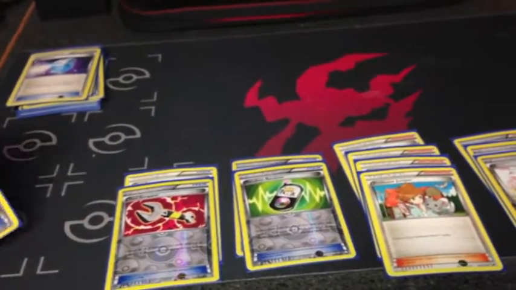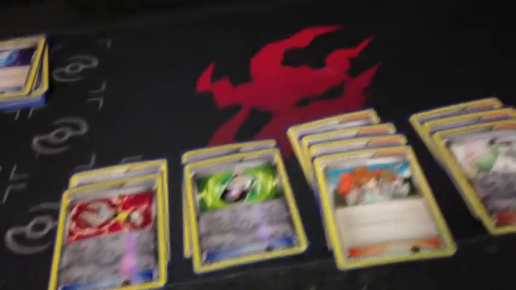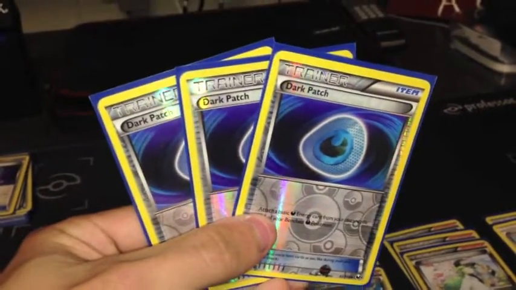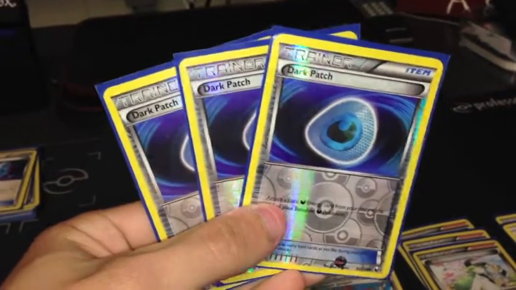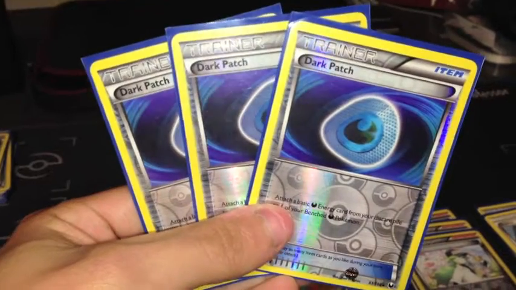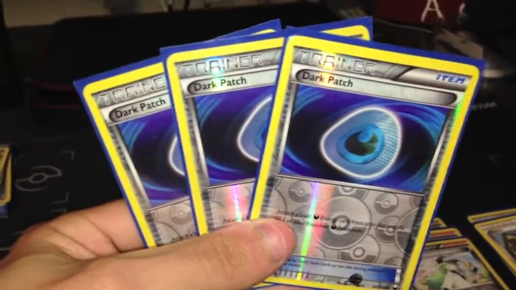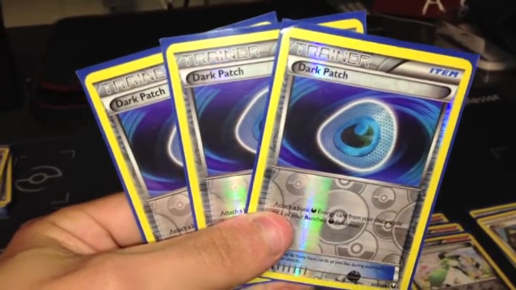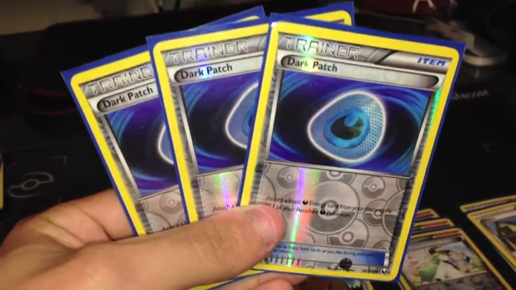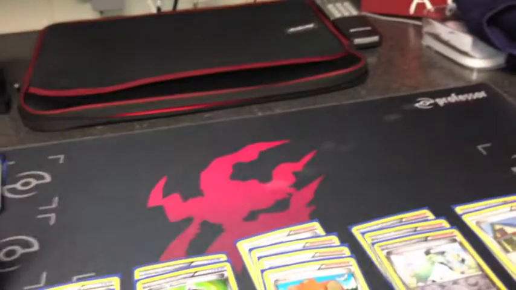Next, I run 3 Dark Patches. Dark Patch is really good for any dark deck, because if you get dark energy in the discard, you can basically just reset up with Dark Patch. Now, I only run 3. Some people will run 4, but 3 is really consistent. I find running 3 allows me more room for like a Giratina or a Mewtwo and whatnot. So I find 3 being a perfect amount.